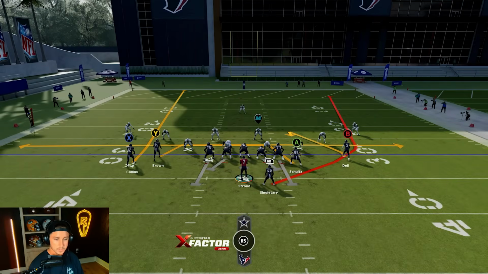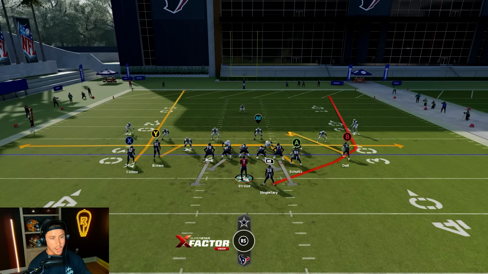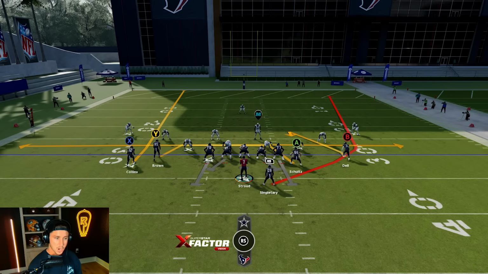So mesh spot, you always want to read it to the side that the free release running back is going to typically. So we're going to read this one RB to Y to B to A. And we're saying Y because of where they're ending up on their route and the timing of it. Just because B is on the right side doesn't mean we're going to go RB to B. You want to go basically low to high and where they're going to end up in the timing of the footwork. This would typically be a 3-step and a hitch from the gun. So footwork and all that stuff changes, but knowing free release side is on the right with the back, we're going to keep our eyes right and progress right to left across the board.